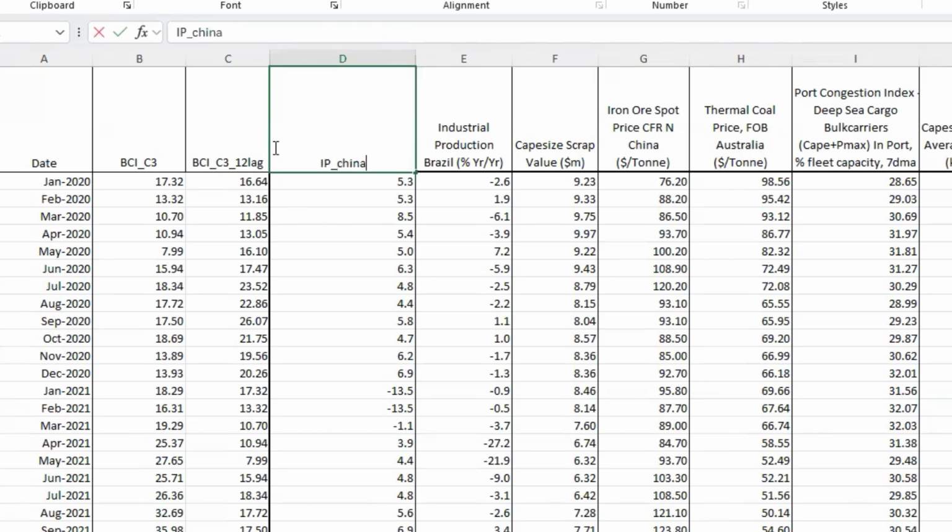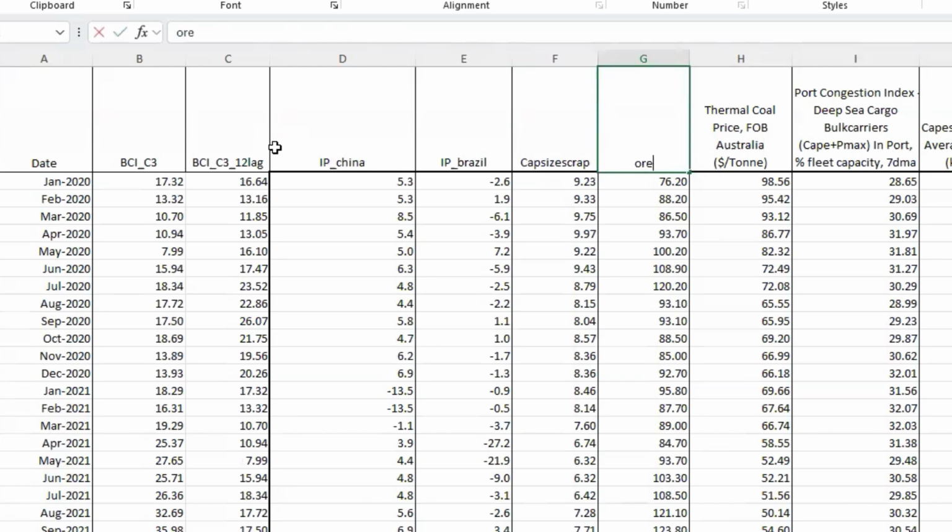IP China, IP Brazil, cape size, let's see, scrap, quarry, spot, thermal coal.